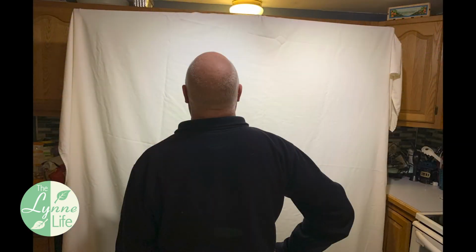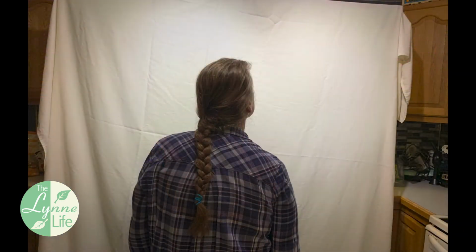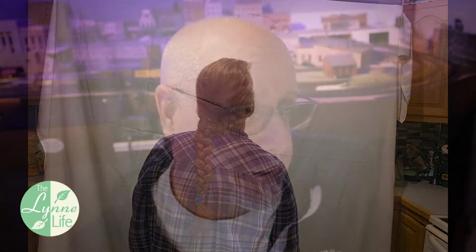I wouldn't have to be looking, I could look kind of straight ahead. And I knew we were going to put Lynn in the center. She was the most challenging one to get to sit still and do what we wanted her to do. But she did it. She did very well. And we shot that. And then it was time to bring it into Photoshop and create each one as a silhouette.